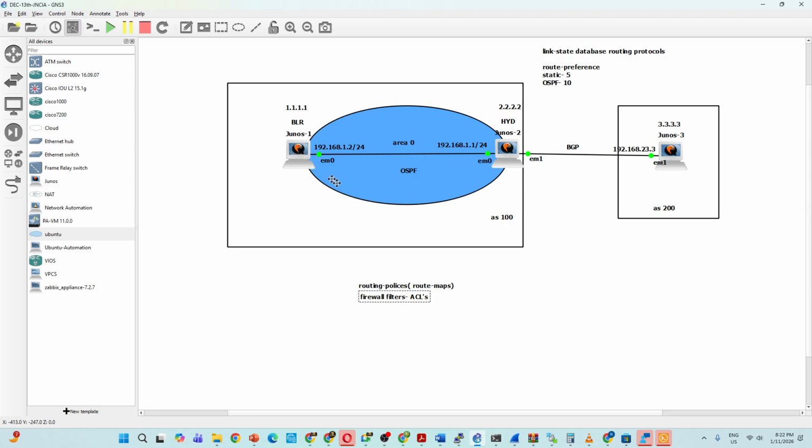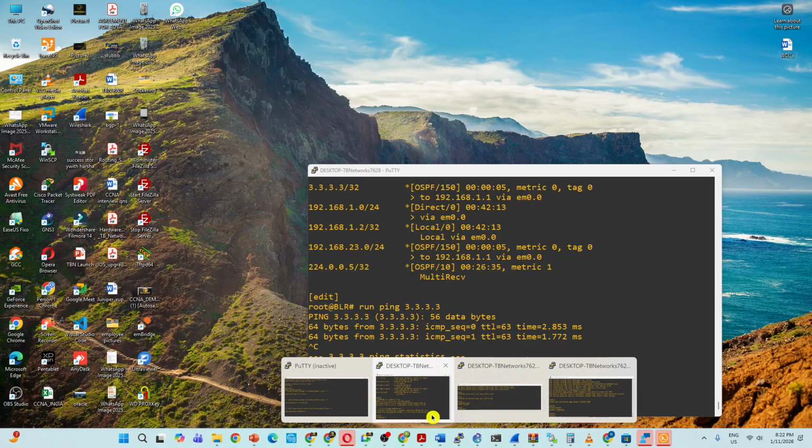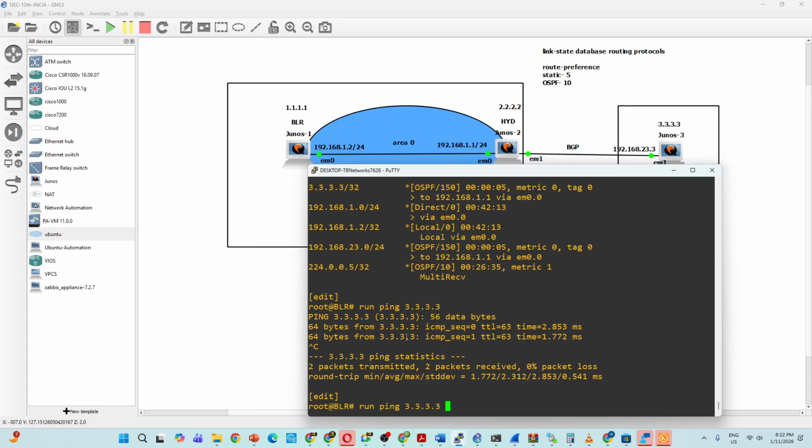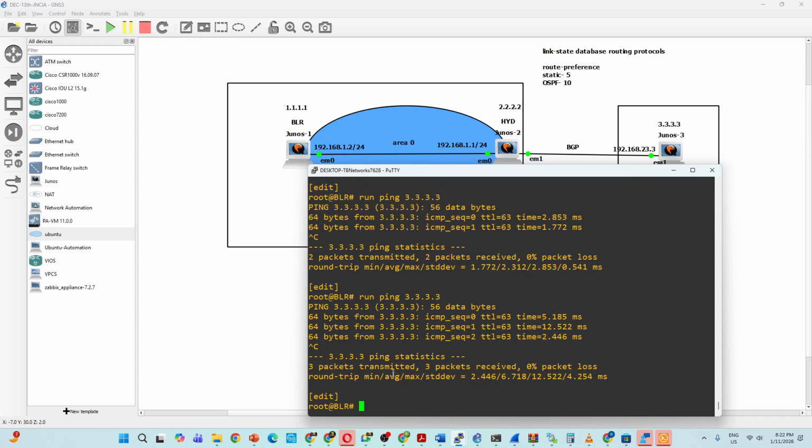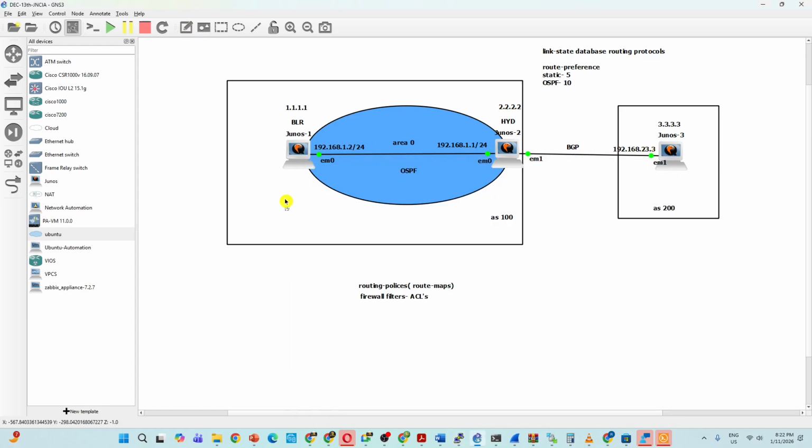So consider I'm able to ping. Junos 1 is a hacker. Junos 1 is trying to disturb you by pinging you. From Bangalore to Junos 3, I'm pinging and it is pinging, but I want to stop the communication from Bangalore to here. So once I initiate a ping here, what is the source port? Can anyone tell me what the source port is here?